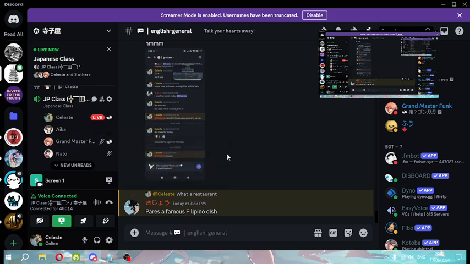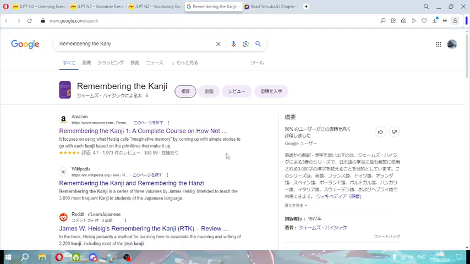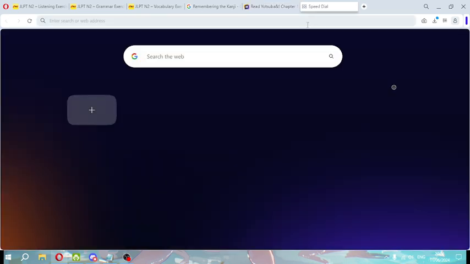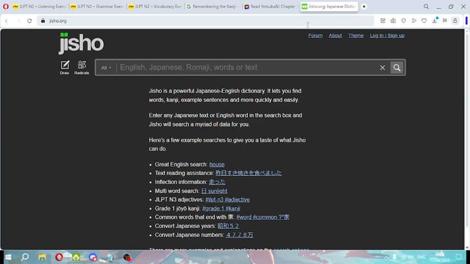For me though, how I learn kanji is basically from the massive immersion approach. When you see kanji words that you don't know, for example, let's say this, kokoro.